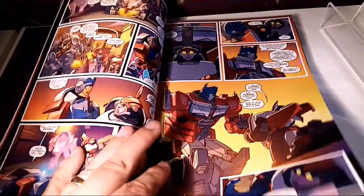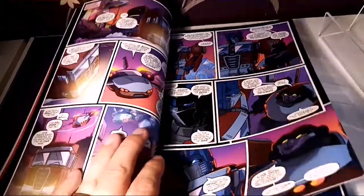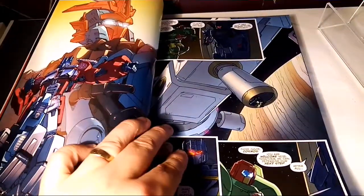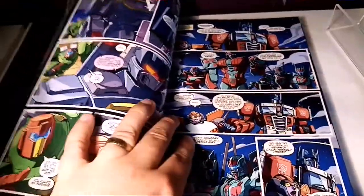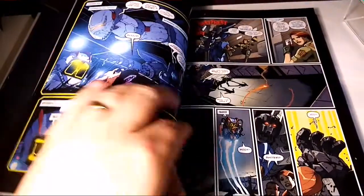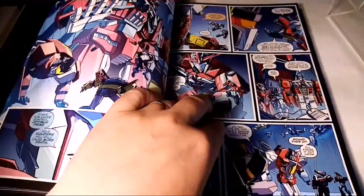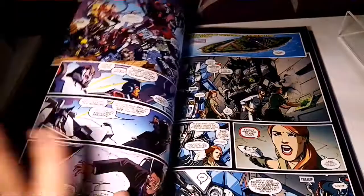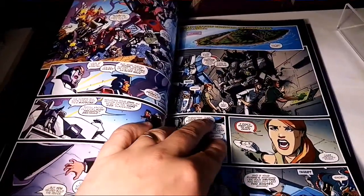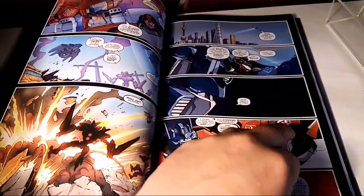Nice little art there. Very, very colorful. Looks very animated as well. So kind of dig that. So I believe Optimus Prime, I guess he's back on Cybertron. And what I got from the synopsis, he's a bit unsure of his place in the universe, I guess. So pretty darn interesting. I'll see where that takes us. We got the Victorian, we got the whole Starscream stuff. Hey, we got maybe some Joes there. It's pretty awesome. So like I said, I have no idea.